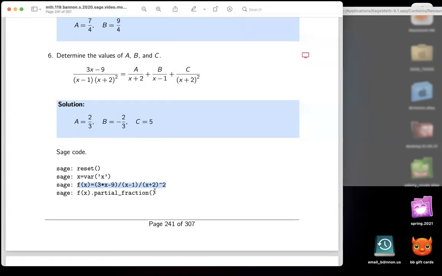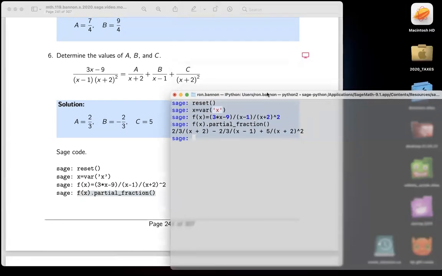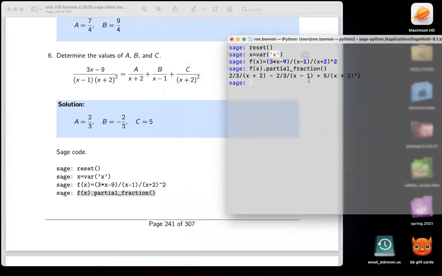Now, what's the next line of code say? Again, this is very typical Python. It says take the function f of x and feed it to another function called partial fractions and return it to me. So what does it return? Certainly, if you can't do this by hand, it's going to be tough to read this. It returns 2/3 over x plus 2, which I've determined through my handwork, then minus 2/3 over x minus 1, and then C is the number 5. Pretty simple stuff.